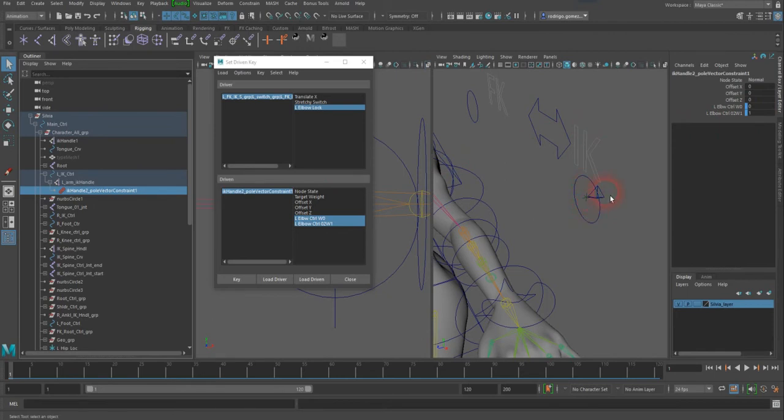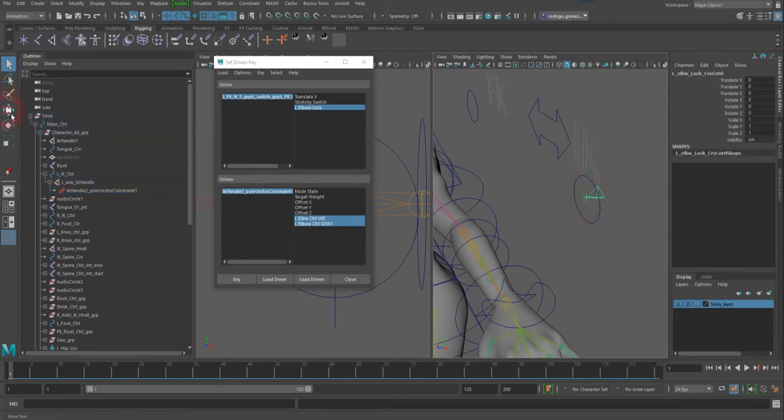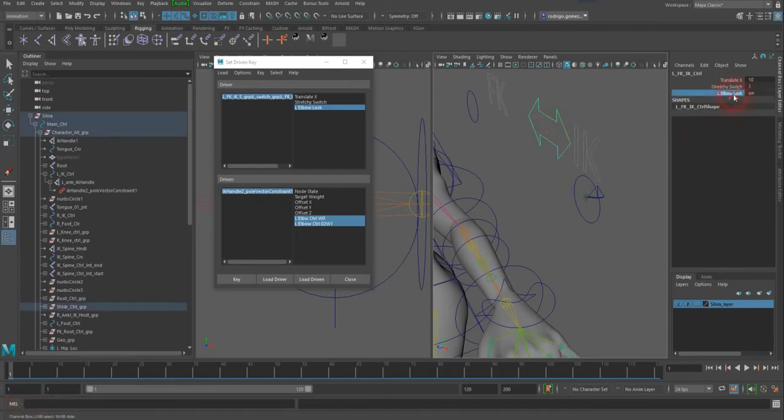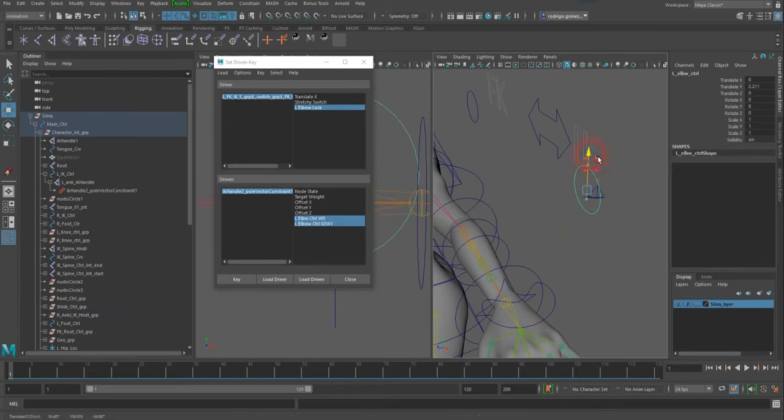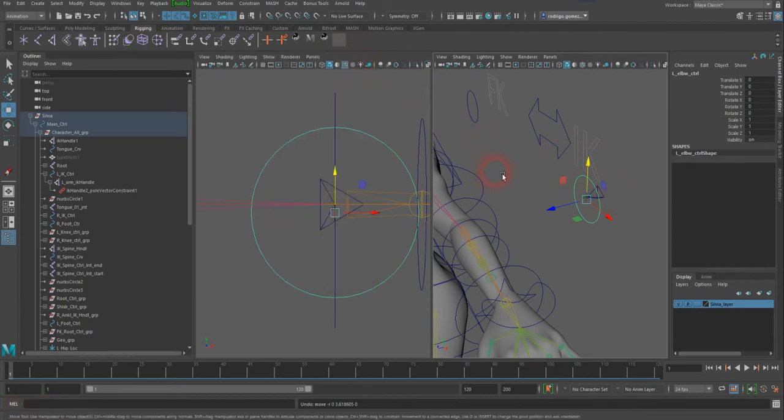So in this moment, this guy should be driving the pole vector of the arm. So you can see the pole vector acting there in the position where it is. If I switch this one to the other side, now the pole vector is driven by this guy. So that gives me two different controls, but right now they're acting exactly the same way. They're just switching from one pole vector to the other one.